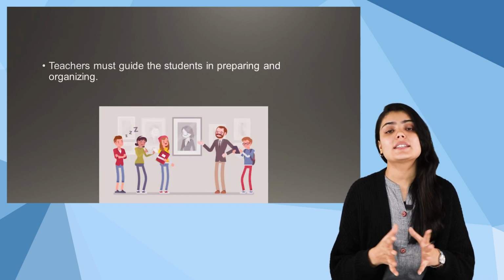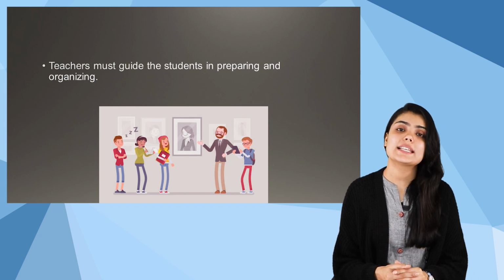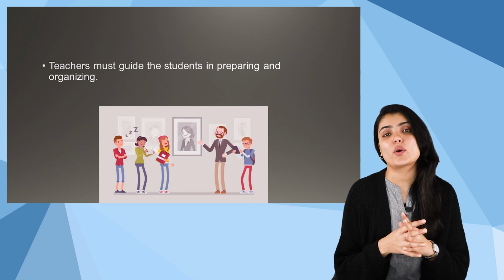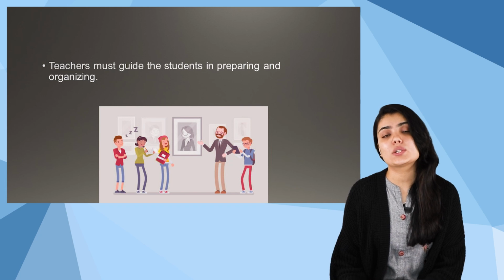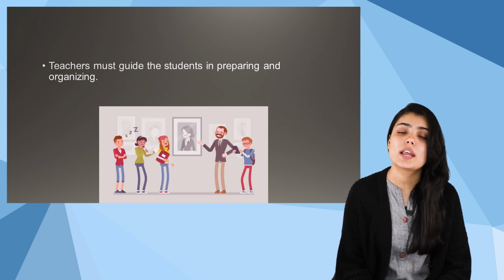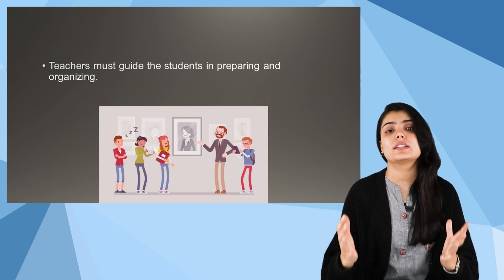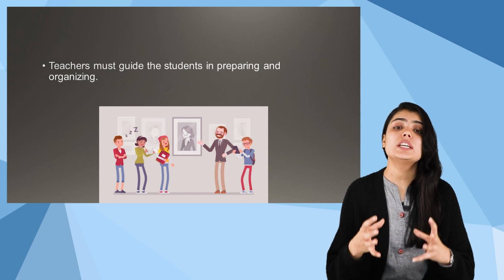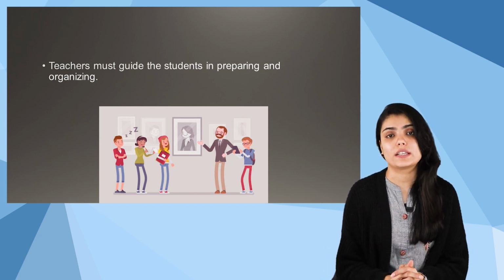The next characteristic is that the teacher must guide the students in organizing and planning the exhibition. Of course, the teacher plays an important part in exhibition. So the teacher must be actively involved in guiding the students in planning the exhibition and also in organizing it, how it is to be conducted, what the theme of the exhibition is, and what topics different groups will be getting. So the teacher must be actively involved in guiding the students throughout the process of the exhibition.